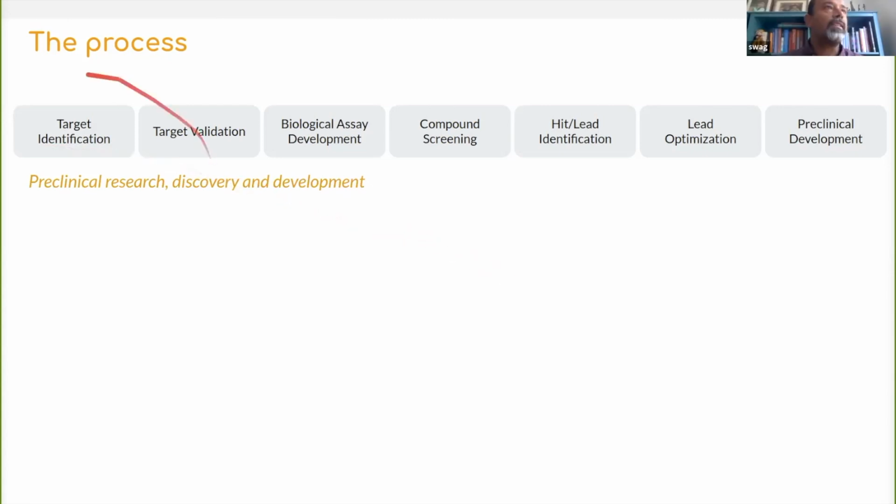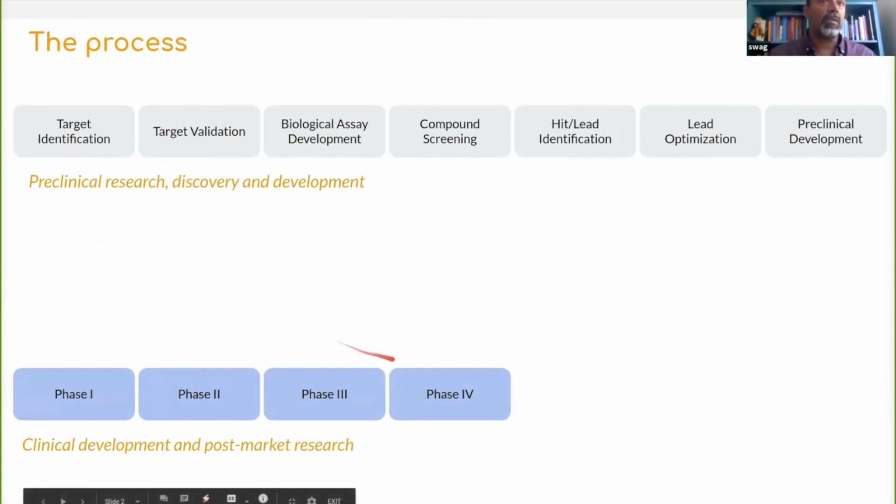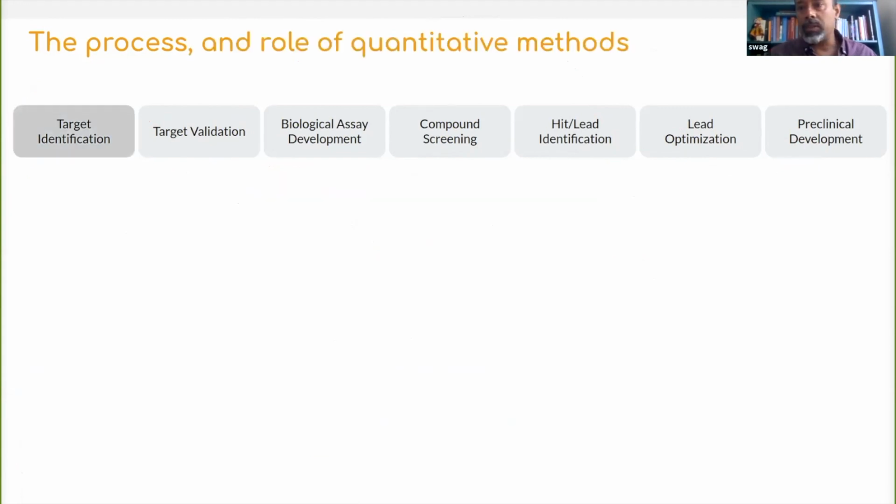It's something, right. There are several aspects of this, from target identification, target validation, and so many steps in the preclinical development of drugs. And then on top of that, there are these phase trials, and it's costly. So I'm going to quickly go through the process, keeping in mind where quantitative methods, machine learning, AI can help understand the complexity of the biological system, treating biology also as an engineering problem, and drug discovery as an engineering problem, where there are design constraints and there are constraints coming from the complexity of the system, just like we are very used to in material science, for example, or physics or electronics.